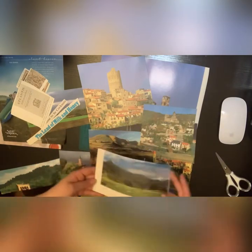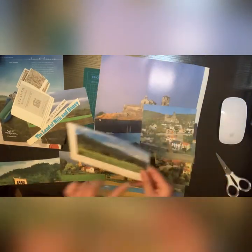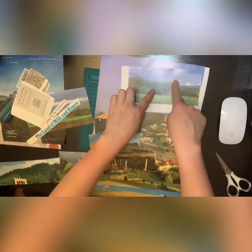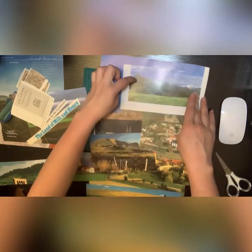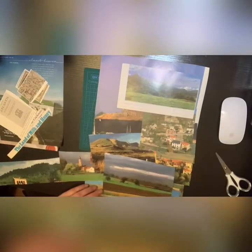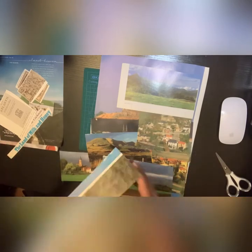So I'm going to cut out some of these layers here and try to overlap them so we have the illusion of distance. And I'm going to try to make the sky a little more dramatic by adding some of the extra clouds that I haven't cut out, or that I have cut out from the background of the mountains. So I'm going to try to combine all of these things and really get this layered with a lot of chunky color. So we'll see. We'll see if this works.